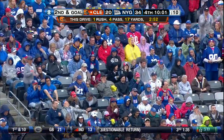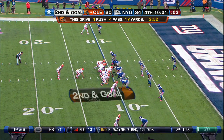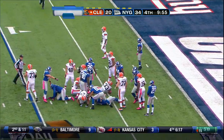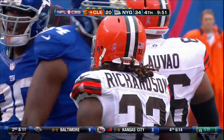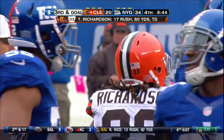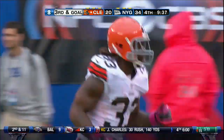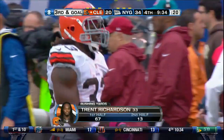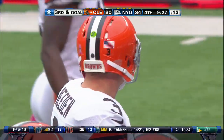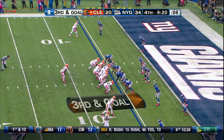2nd and goal. A bit of a delay, and he makes it to about the 5.5 yard line. It'll be third down. You know, these two rookies that you mentioned, Dan, pretty interesting in that there's some discussion about drafting a running back as high as the number 3 pick overall. There's also a great deal of discussion about drafting a quarterback who is about to turn 29 years of age. I'm sure you could find a lot of NFL people that would say I wouldn't have done either one. That I wouldn't take a running back with the 3rd pick. If you're going to take a running back in the 3rd pick, you better be special. That'll be as good as Trent Richardson.